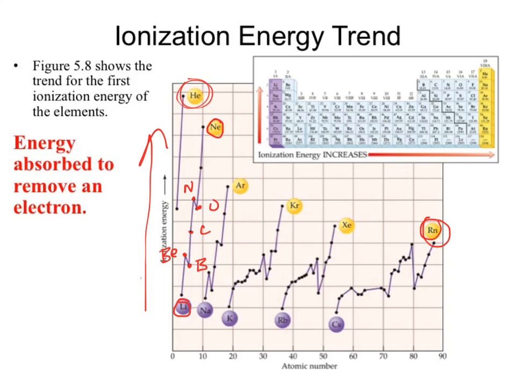So if we take a look at nitrogen versus oxygen, should I draw the electron configurations, or you got a question that's dying to come out? Oh, no, keep going. I'm trying to think about it as I'm raising my hand. Okay. So let's take a look at our nitrogen versus oxygen. So remember, we now said mass is irrelevant. It goes to electrons. How many electrons does our nitrogen have?